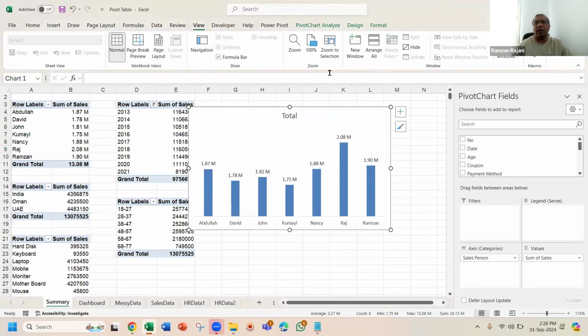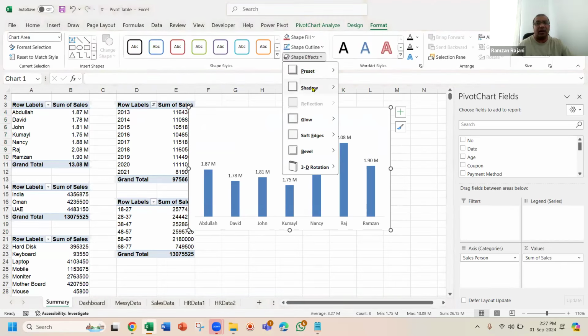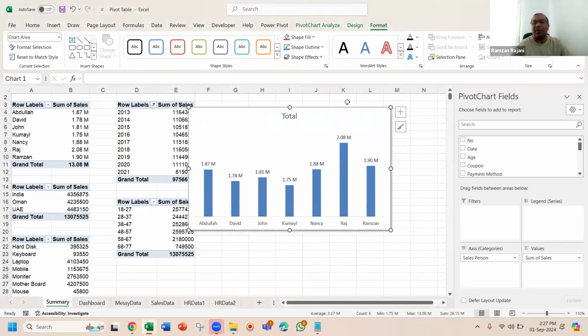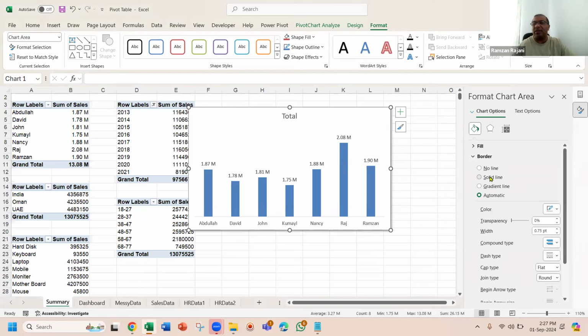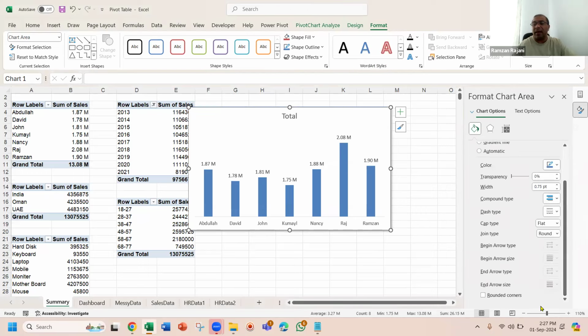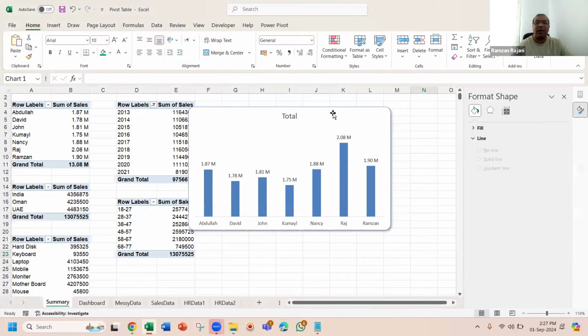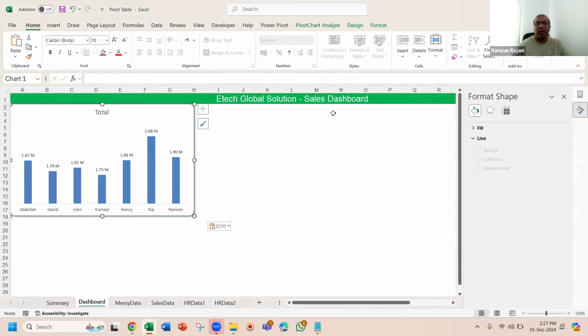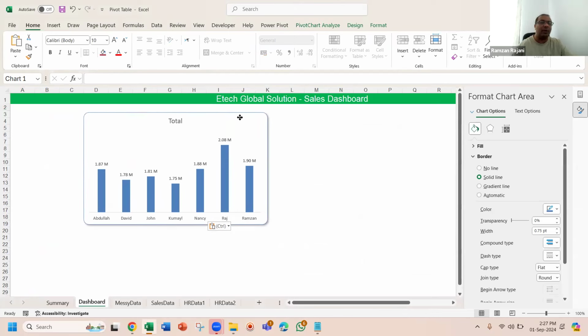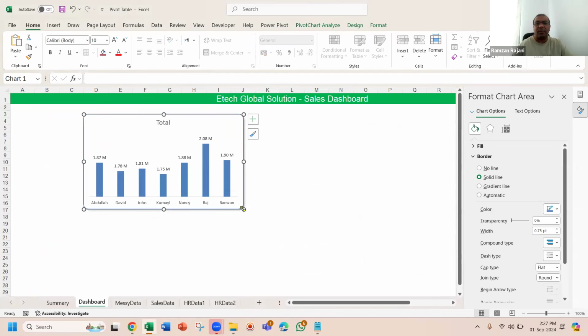Now I will make this also a little bit beautiful. So I will go to format. These are additional options just to make the chart look a little bit nicer. I right click on the frame of it, go to the border and say solid line. And in the end, you get one option, round corners. And it became round corners. Perfect. I say Control X, cut it, go to the dashboard sheet and let's say paste. And nicely, let's put it over here. Let's make it a little small.